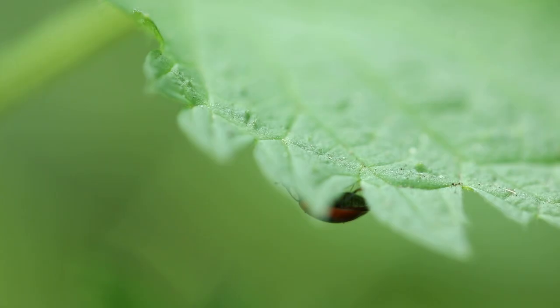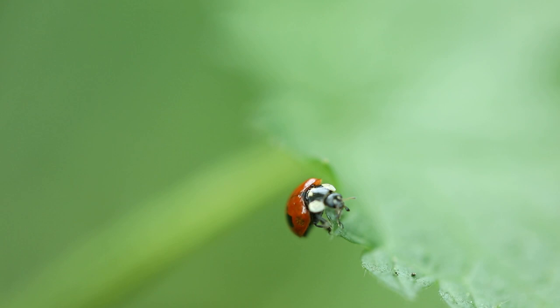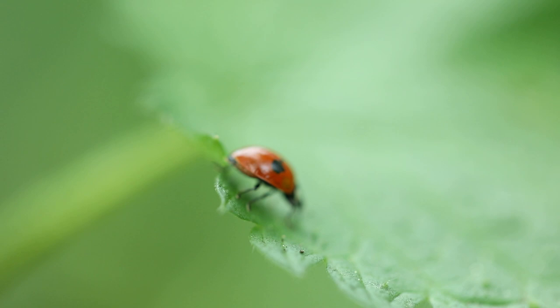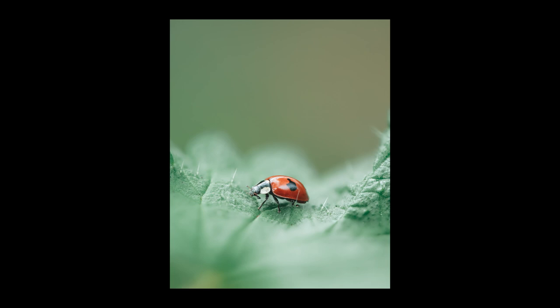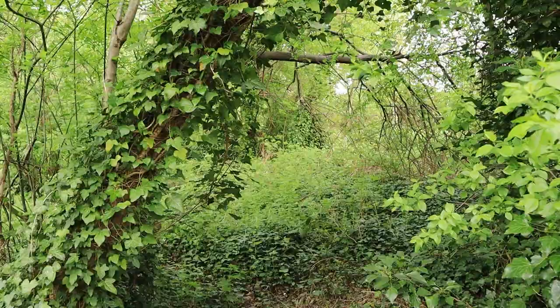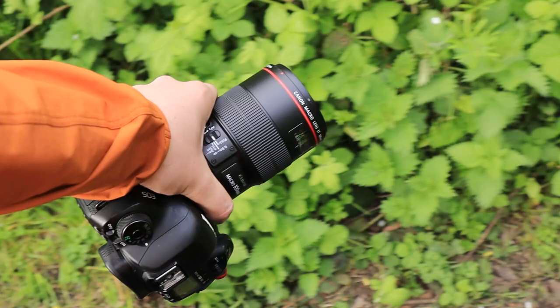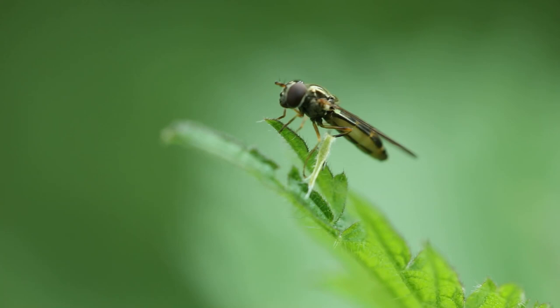That fast movement issue is something I found with this ladybird as well. I loved watching it walk over this leaf, but it was moving too quickly for me to shoot in a fast burst and get a proper stack. This is the nearest I got and it's okay, but there are parts of it that the focus missed, and that's a bit of a shame. I'm sure that maybe those of you working with mirrorless cameras with really fast burst modes could get that shot, but my old 5D Mark IV could not quite hack it.